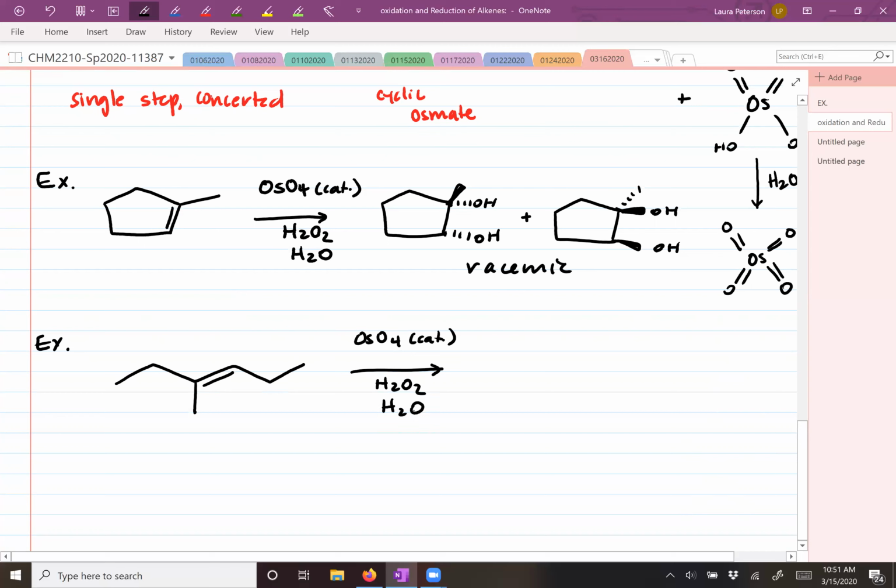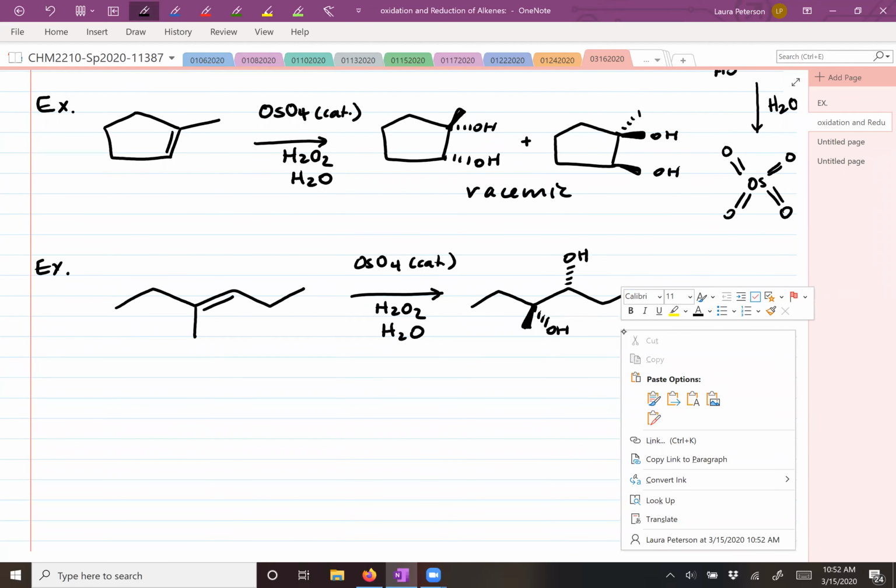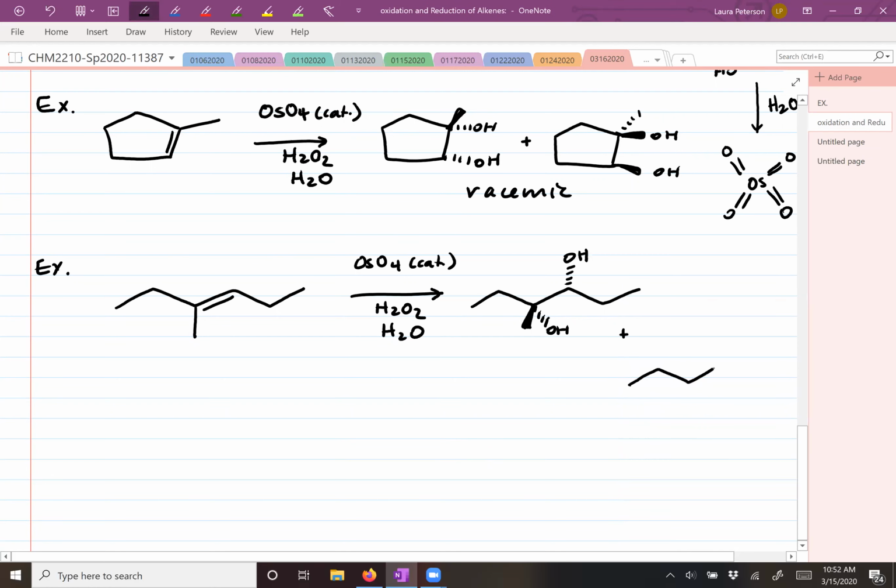So what I would do in this case is similar to what you would do for predicting the products of any other stereospecific reaction, which is to first redraw your carbon chain in the same configuration that your alkene was in, and then you can add your groups by syn addition. So we'll have OH on a dash, OH on a dash, so that's the one stereoisomer, and then the other stereoisomer we would have is both OHs on wedges. So that basically highlights the OsO4 reaction. We've looked at an example of a cycloalkene and a linear alkene and seen syn addition.